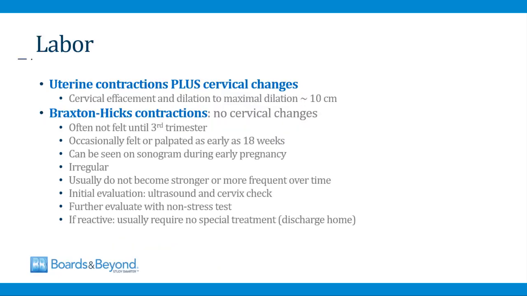The definition of labor is uterine contractions during pregnancy plus cervical changes. There must be cervical changes present in order for it to be considered labor. We'll talk in more detail about the cervical changes associated with labor, but the cervix undergoes a process called effacement. It also dilates to a maximum dilation of about 10 centimeters.